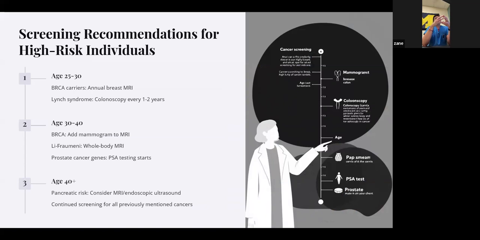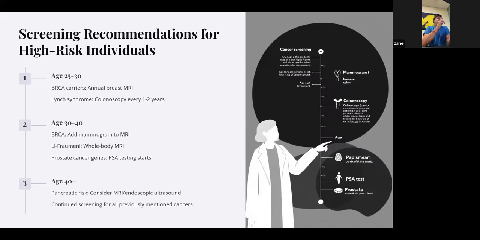Because we have conversations, a lot of women with BRCA, once they're over 35 years old or they've already had all their children, that's when we normally do recommend that they have surgery, or we offer surgery if they decide to do it. If they don't, then we recommend very high risk follow up with the breast surgeon, as well as a GYN oncologist. If they have Lynch syndrome, the recommendation is yearly colonoscopy.